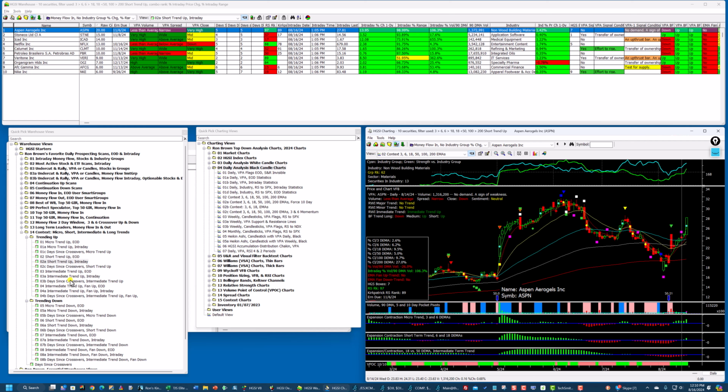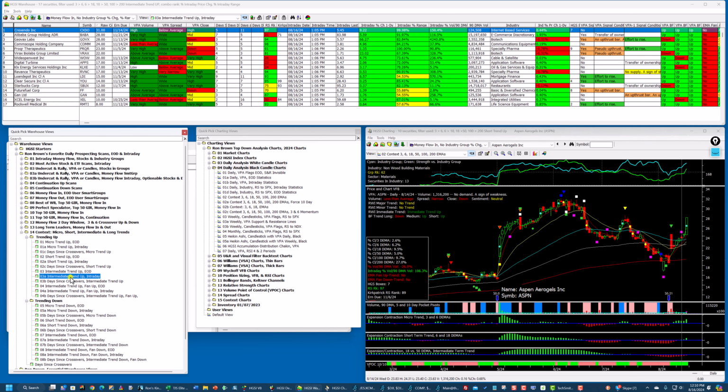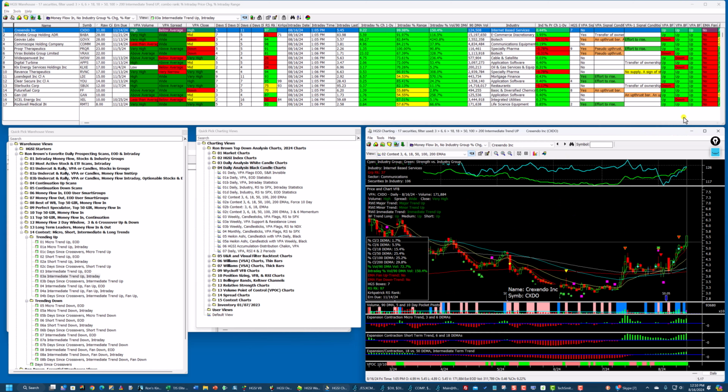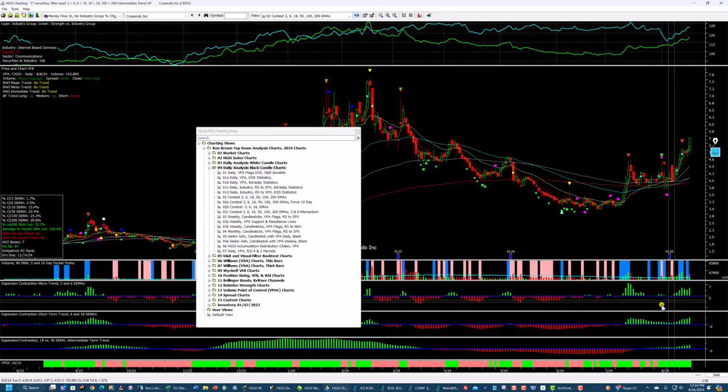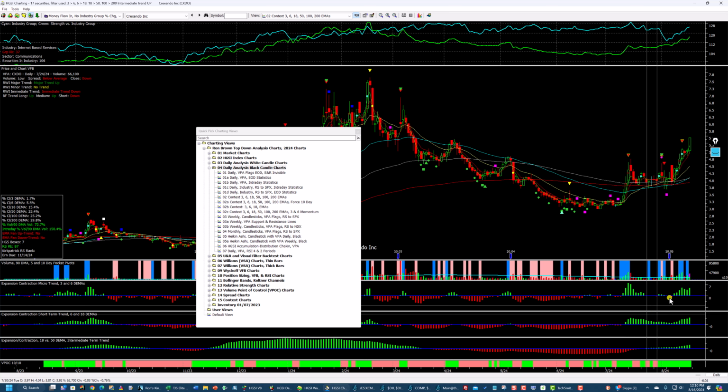Let's do the intermediate term trend intraday. This is without the fan up, and I'm still in the money flow. You can see that these are strong. CXDO. Okay, this crossed over here. It had crossed over back here, and then there was a pullback on this, but the 3.6 crossed over. This was already positive, and this was already positive, but the fan is not in place yet.